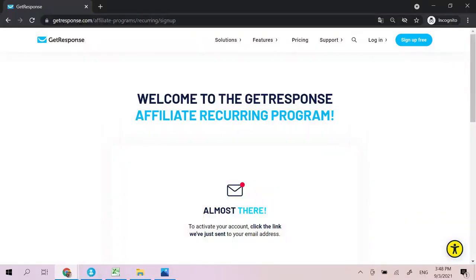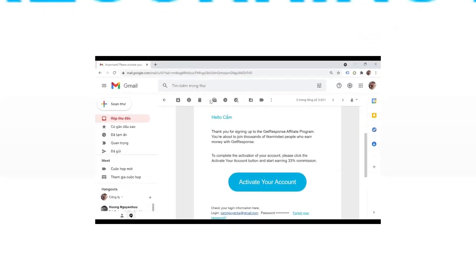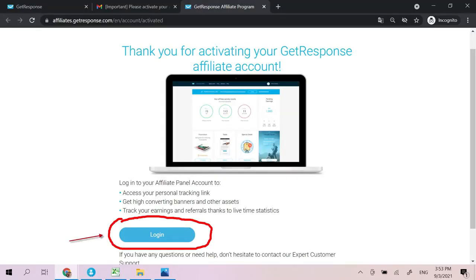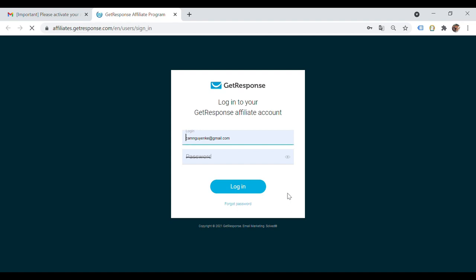So we're done 50%. Now we check the email to activate. You open the email, then click Activate your account. Continue to click Login. Fill in the correct email address and password, then click Log in.